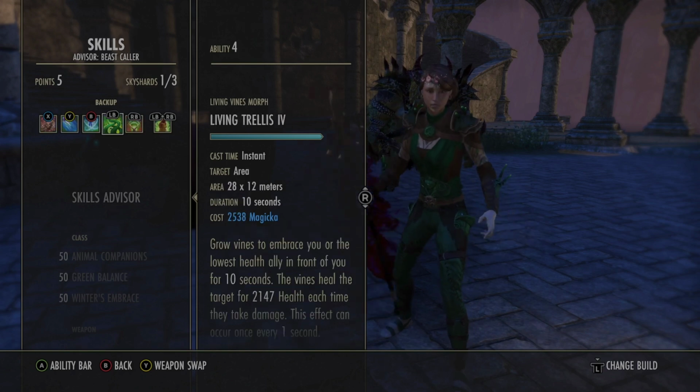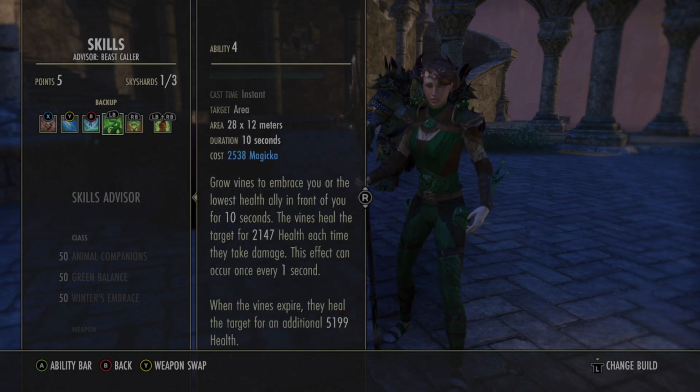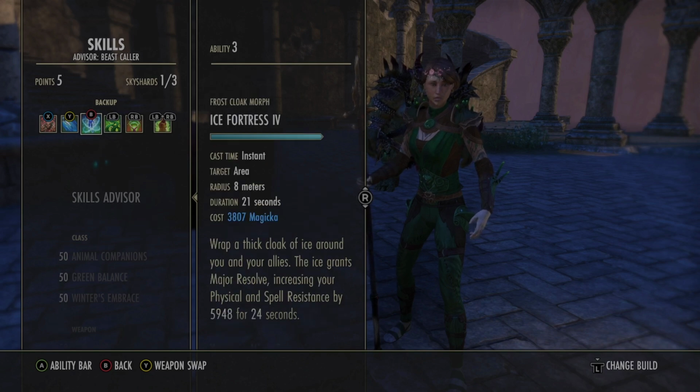Living Trellis, really good heal, guys. You apply this every time someone hits you, you heal, alright? And then when they expire, you burst heal again. Really solid skill, guys.